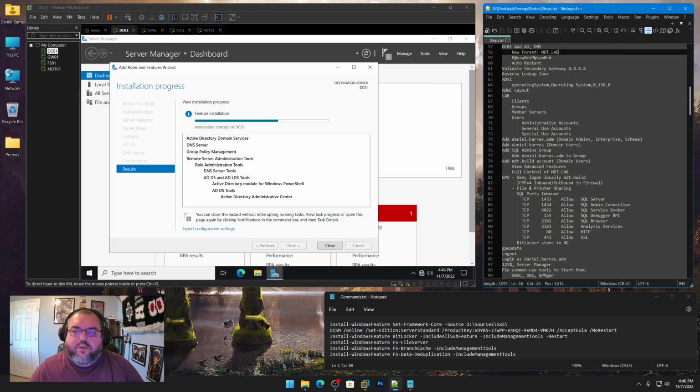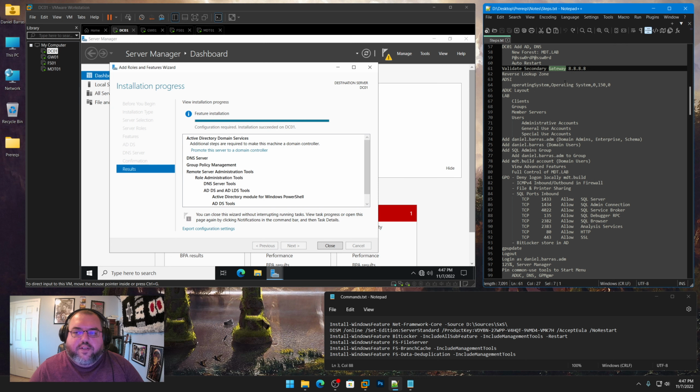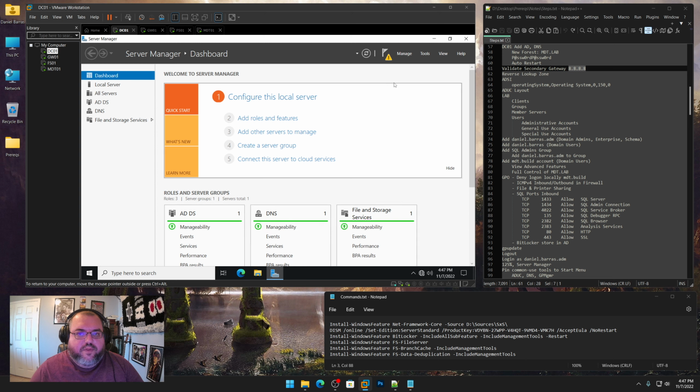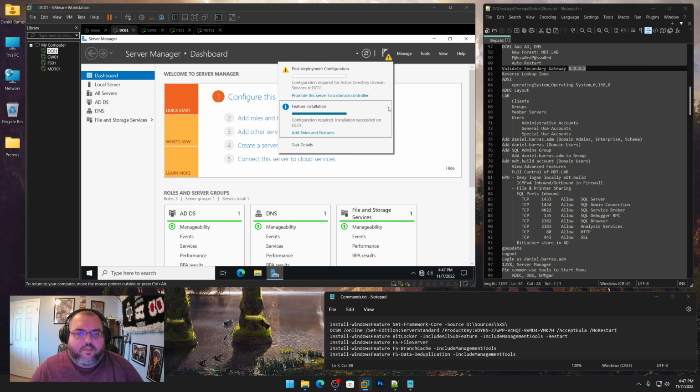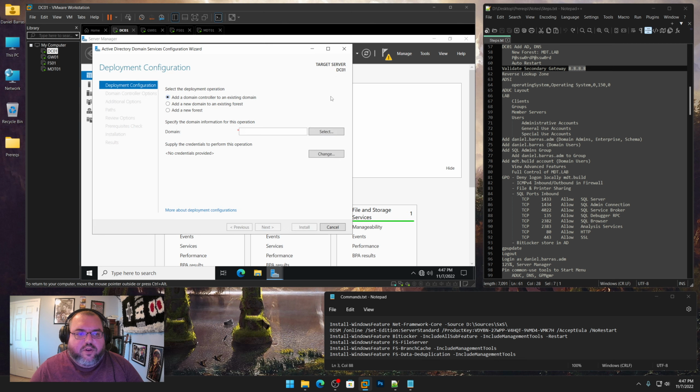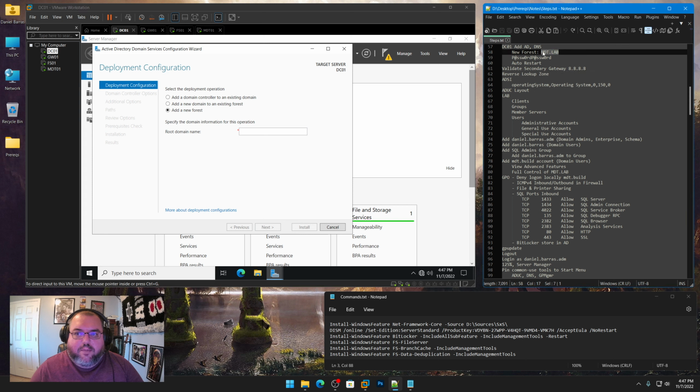but what we're going to do is we're going to create our forest. Remember how I told you we're going to validate our secondary, I should call this DNS, not gateway, but that's all right. Okay, close. We'll do that after we promote this. So click on Remove Task, click Promote this server to Domain Controller. Click on Add New Forest. We're going to call this mdt.lab.